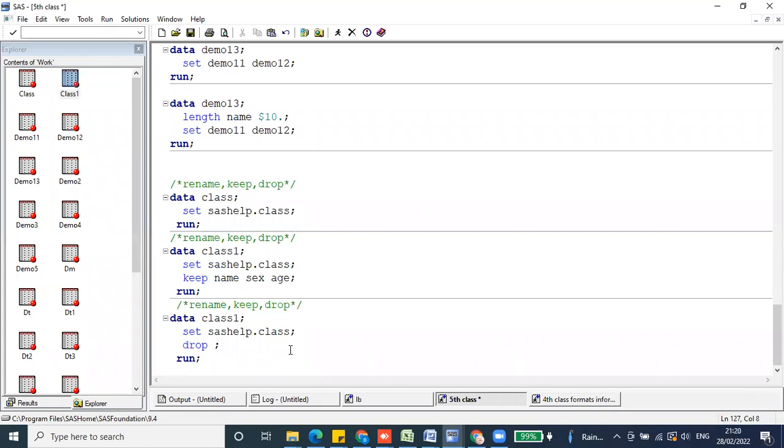Drop statement, suppose weight. Drop variable name.